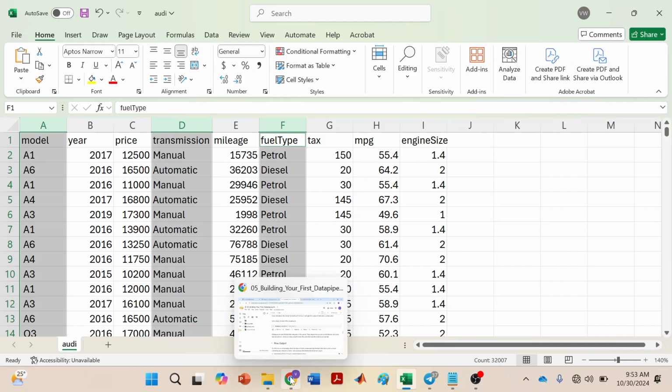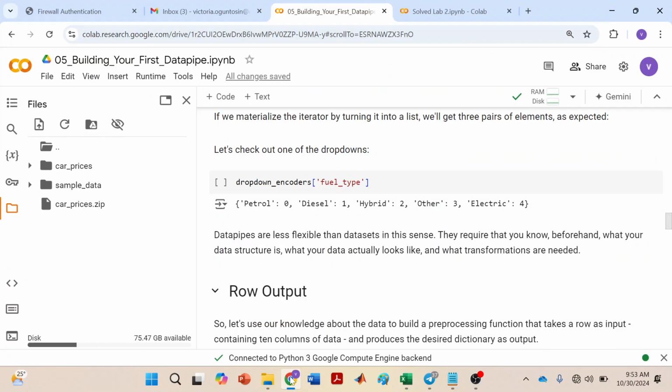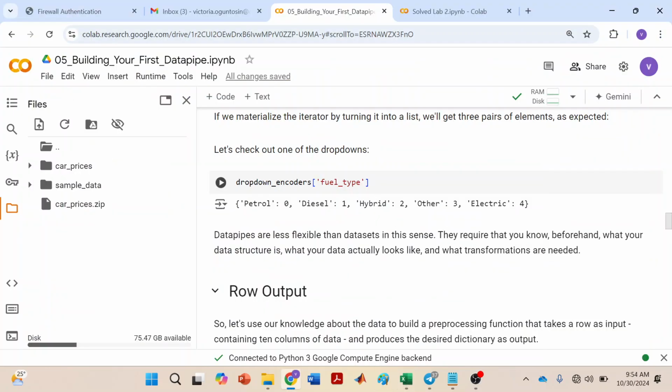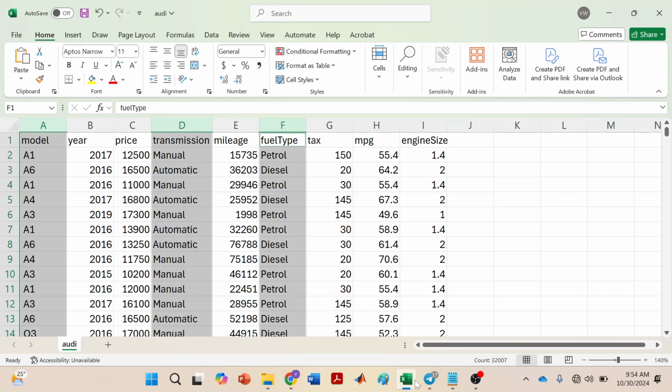So let's go back to the encoding. So this one is just talking about the encoding. Actually, the fuel type is not only 1 and 2. There are other classes. There is hybrid, there is electric, and there is other. So it was only 0, petrol and diesel I was saying, but there are other types.